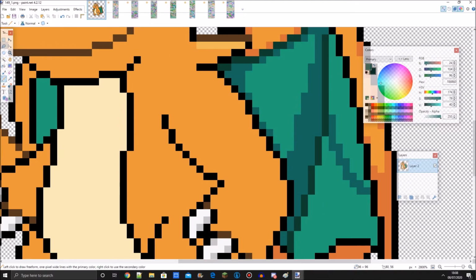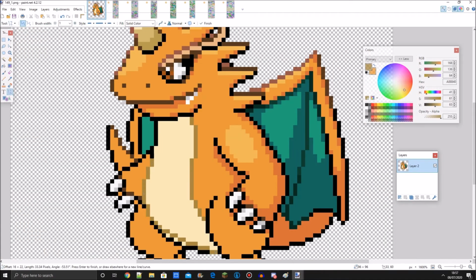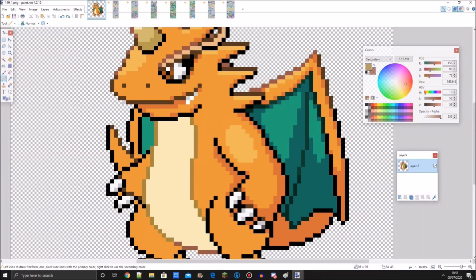So if you are confused, it's best to just look at what I'm doing instead of listen to what I'm explaining. Also, instead of having a black line art on the further left of each body part, try and use one of the darker of the body colour. This will make it look like the light is on the top left.